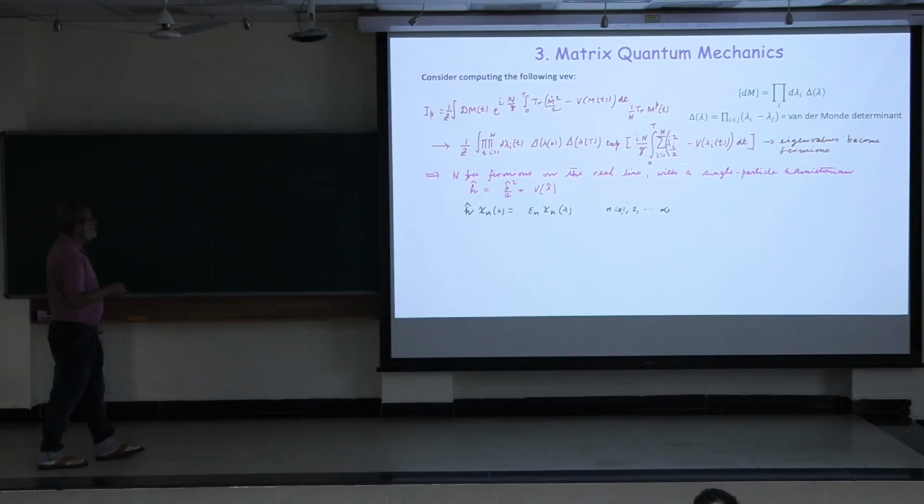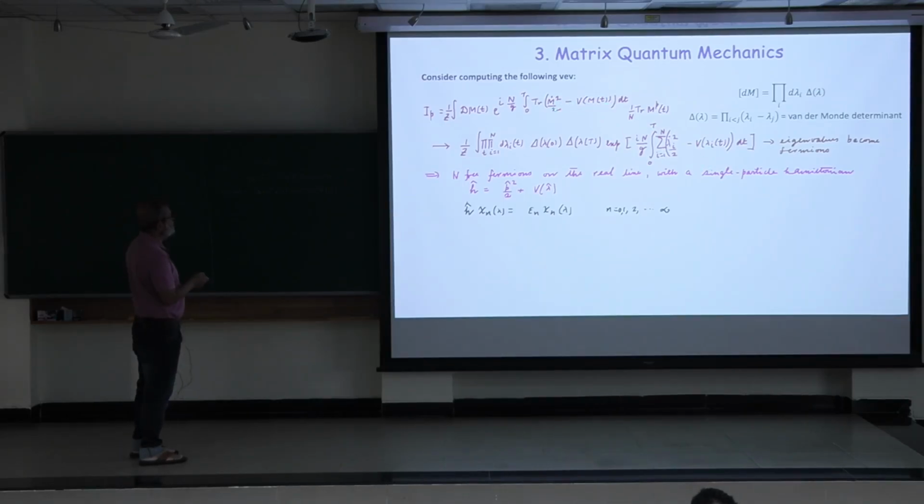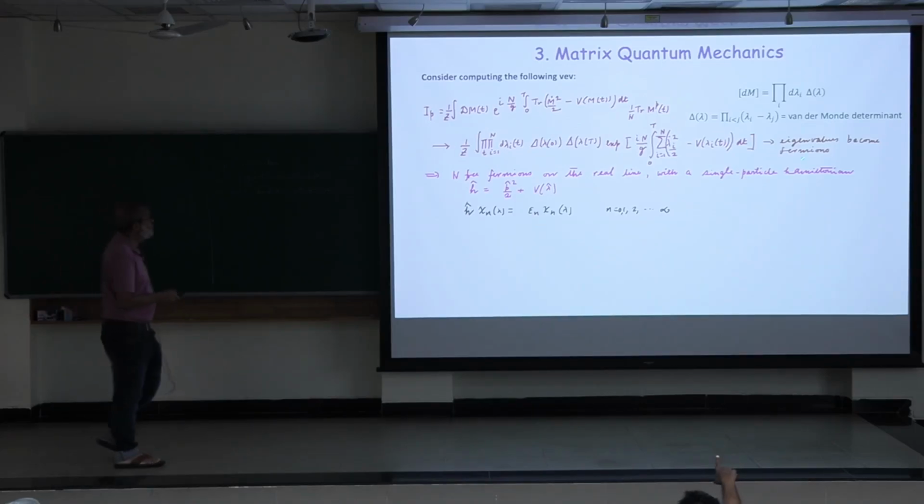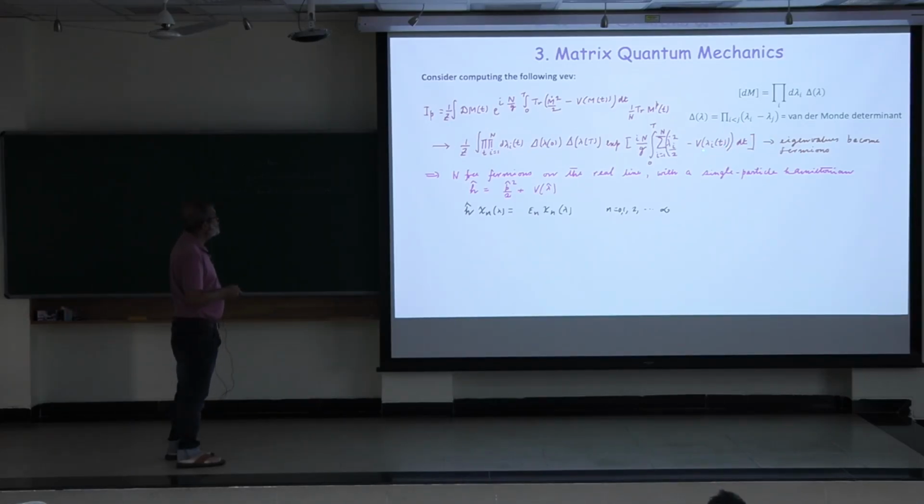These are free fermions with a free Hamiltonian. It's easy to see that in this trace, M dot squared becomes lambda_i dot squared over 2. And these are single trace objects, so there's no interaction. So it's n free fermions, and this action corresponds to this single particle Hamiltonian. What happened to the moment that you are computing? It should also be there. Which? The trace to the power p. Oh, excuse me, yes indeed. It should become the sum over lambda_i to the power p. Yes, it should be there.